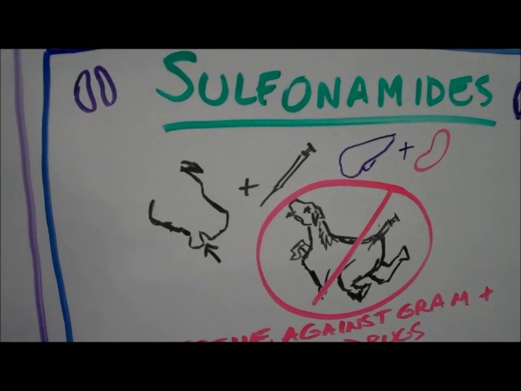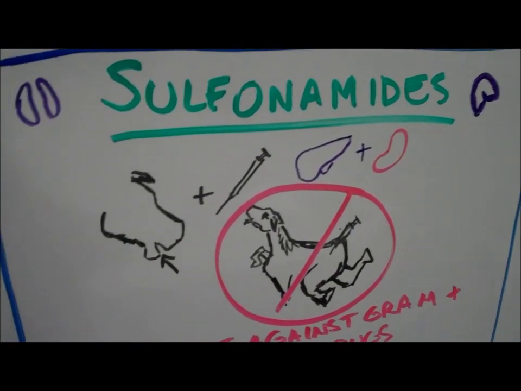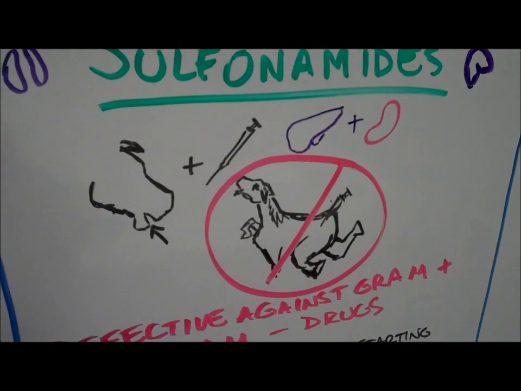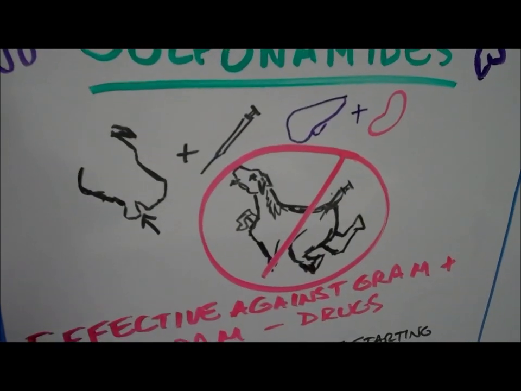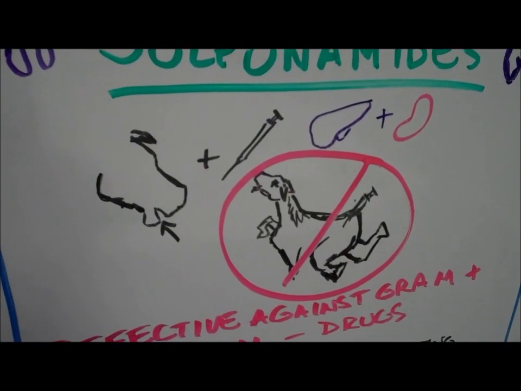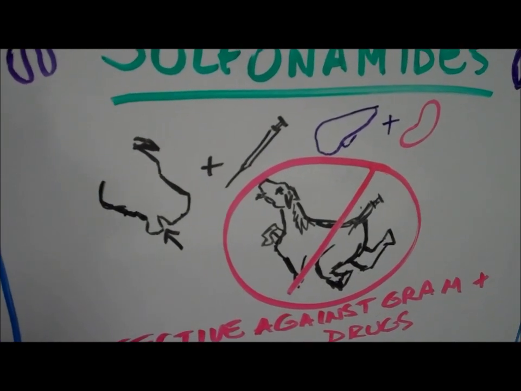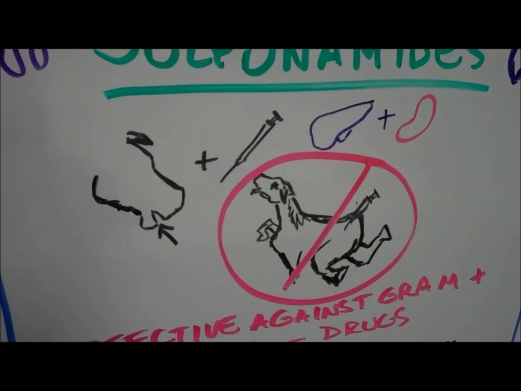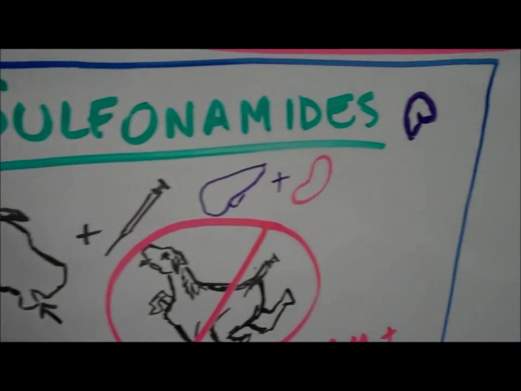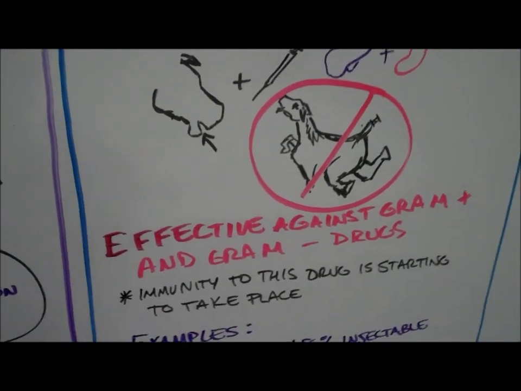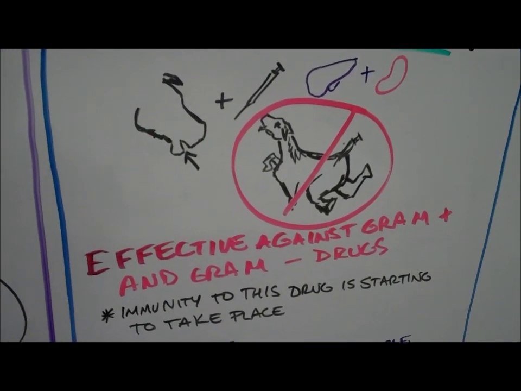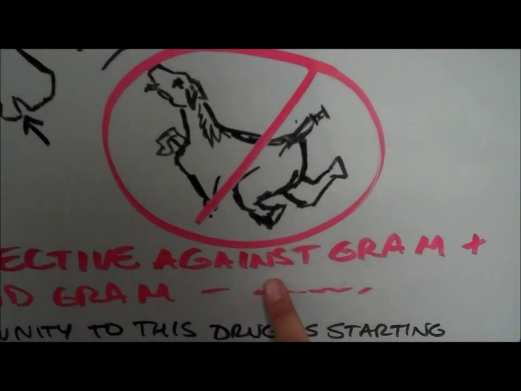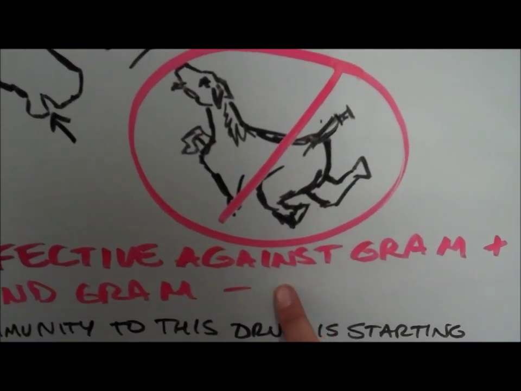It can be given orally and some parenteral, because it can only be given IV. It's very irritating to tissue, so never give it IM or sub-Q, because then the horse will probably kick you. That's never good. It's also metabolized by the liver, excreted through the kidneys, and it's effective against gram-positive and gram-negative bacteria. I meant to write bacteria. Oops, I'm tired. It's hard to erase and look at the same time. Alright, there we go.